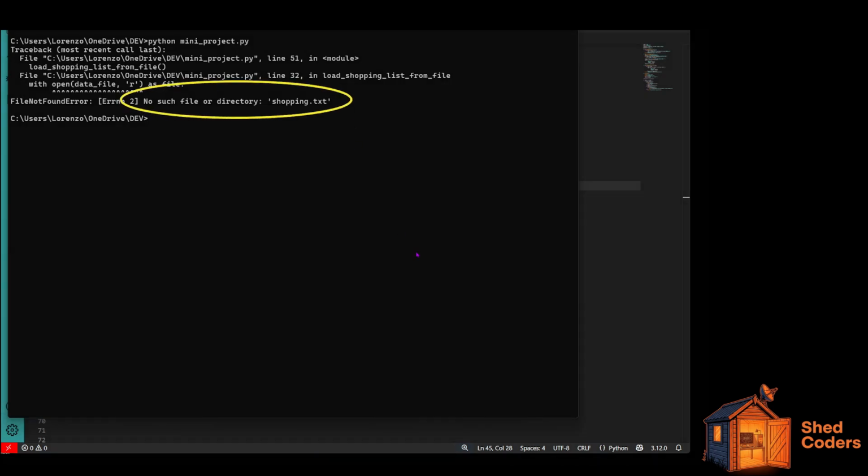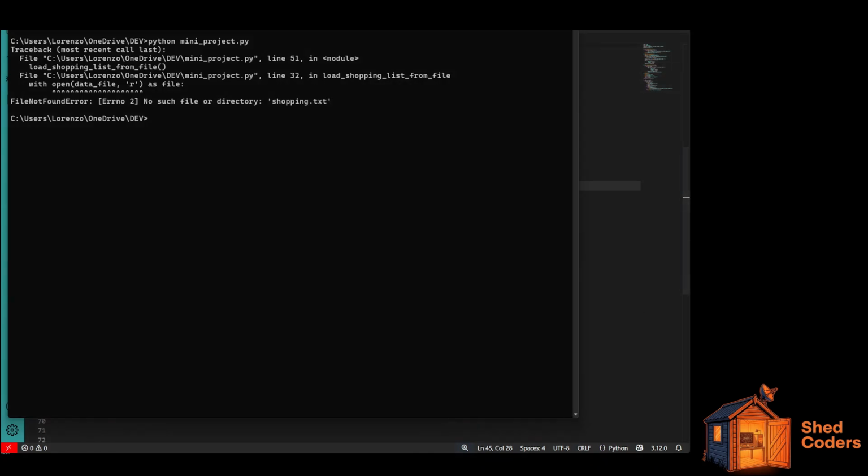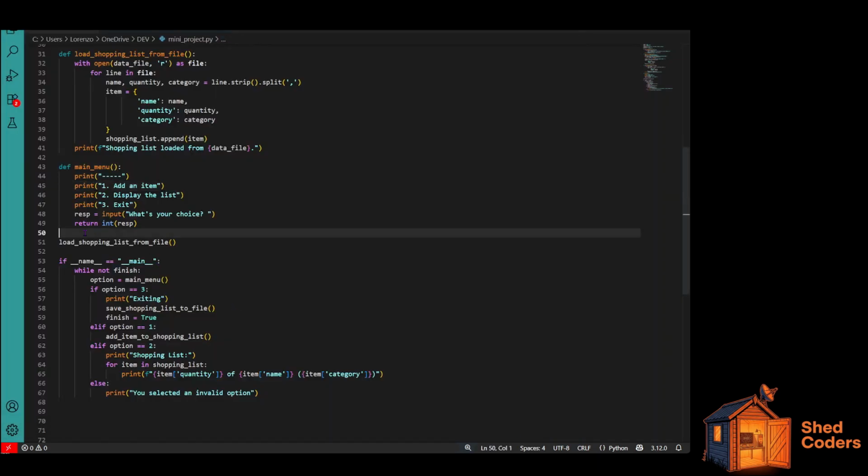Oops! Error! I'm trying to read a file that does not exist. There are two ways to avoid this kind of error. The first is to prevent them. I could check if the file exists, and if so, open it. But I prefer a more, let's call it, aggressive approach. This method is called exception handling, and it consists in simply trying to perform an action and capturing any exceptions.